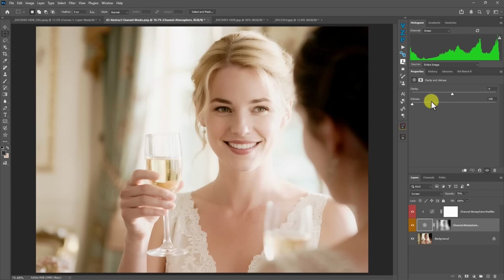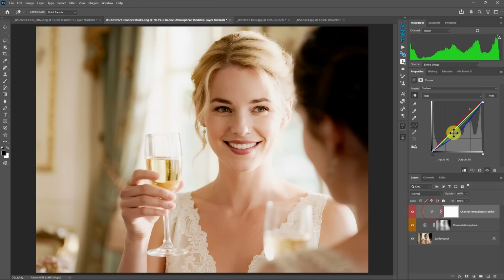So looking at this layer here, we have the dehaze option. We can reduce the haze amount if it's a little bit too much on her face, maybe increase the clarity amount so we get some more of that sharper light inside of that hazing glow. And then we also have the curve here where we can bring that up or bring it down depending on where we want that light to hit. Maybe a little bit more in the highlights and a little bit less in those shadow areas.